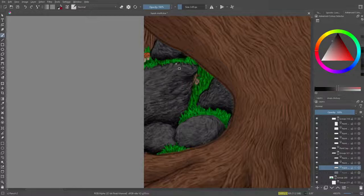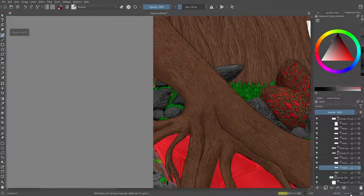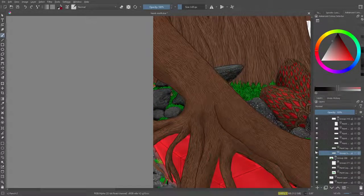All right. Maybe not the best case scenario of what the hell I'm doing, but I'm trying to do my best. All right, we fixed this bit. Yes, we fixed the bit. We're gonna do the thing that we needed to do. That one is also to look at this. Look at all the white dots. Look at those dots. Those nasty little buggers are still there. All right, we're gonna merge this bastard. Now we have merged this as well. Now we have nothing to fear, nothing to worry about.